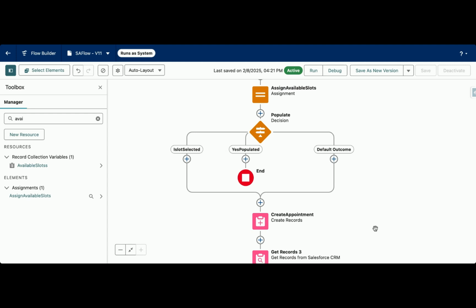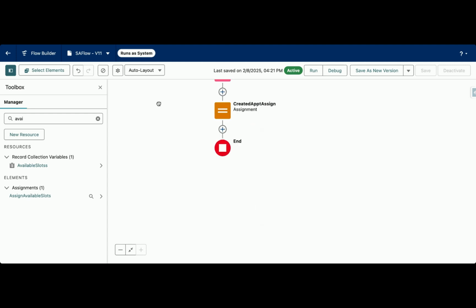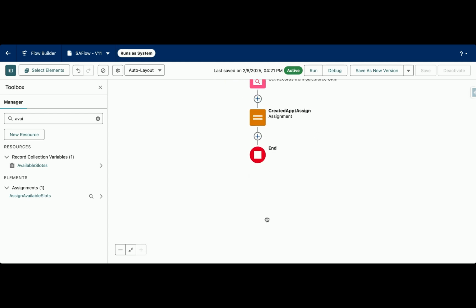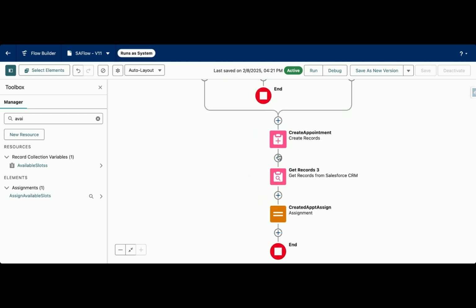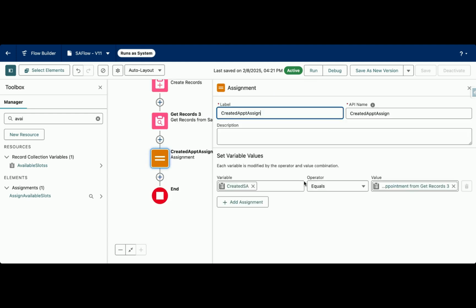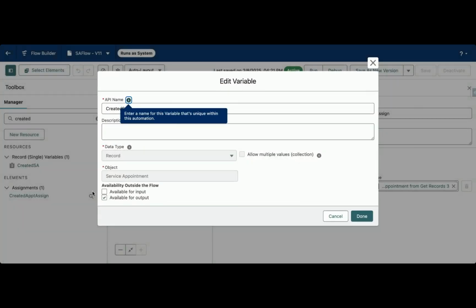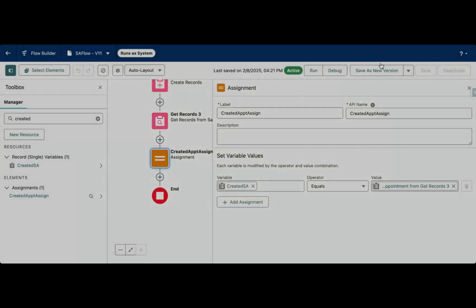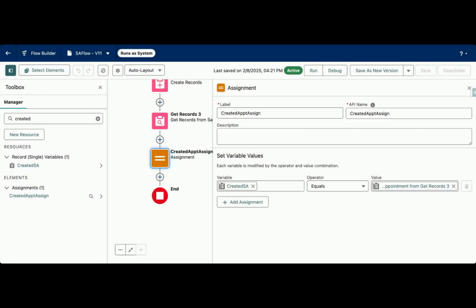Whereas if the slot is selected by the user, we go down and create the appointment and then assign the created appointment fields to another output variable, which is called created SA. Now this variable is going to be in the form of a record, and I'm just trying to show you. So created SA, if you can see again, it is an output variable. You can see that it is available for output and the data type is a record.